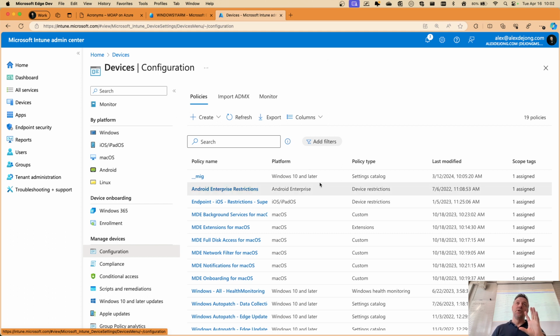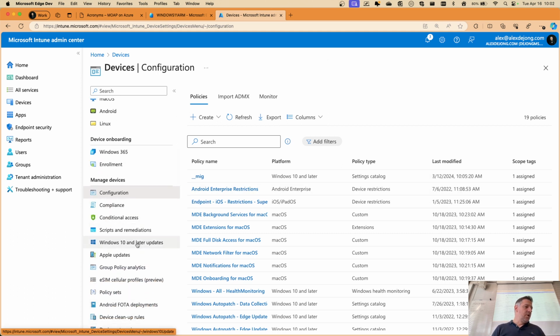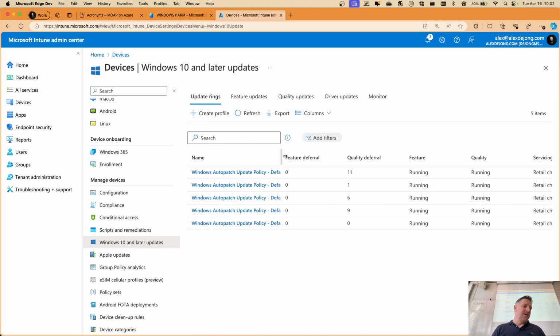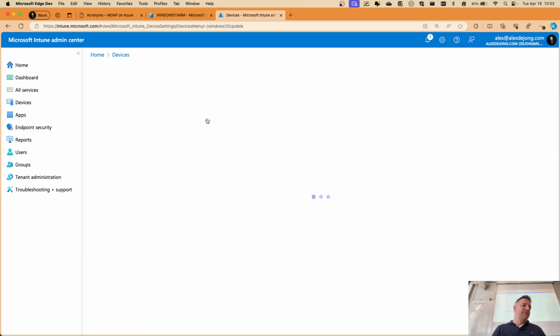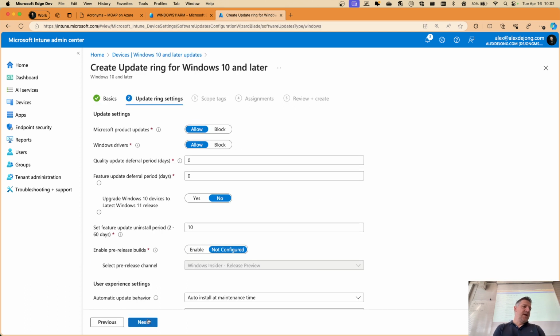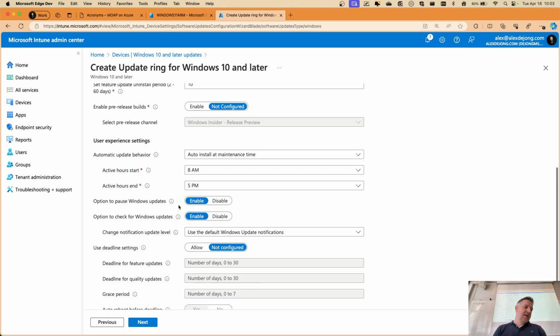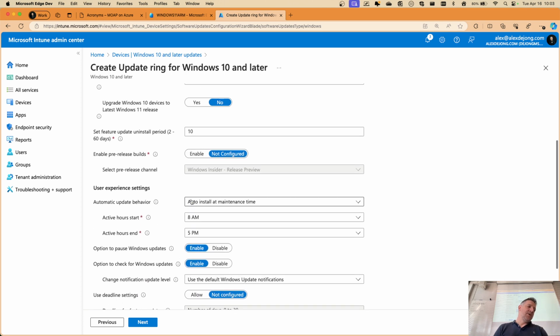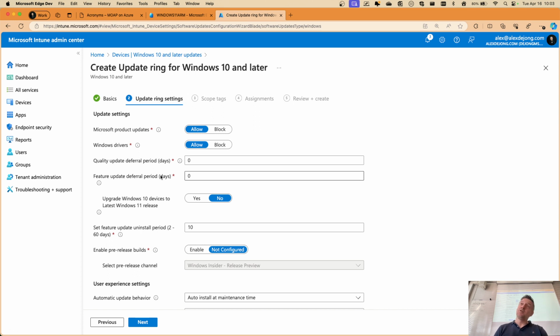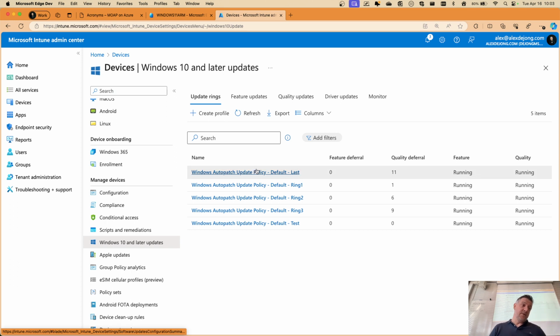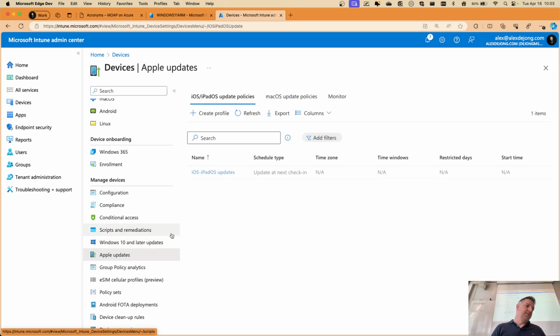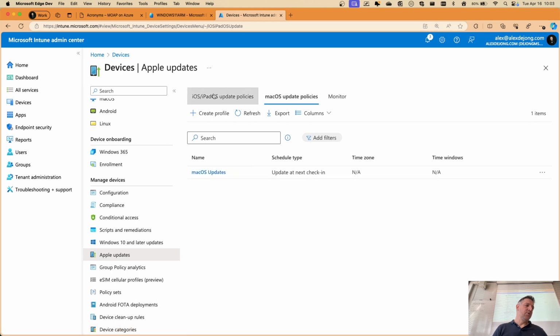Other things, security related, super important, is that we can push updates, right? We can create update rings where we can configure, for example, the when and the how Windows updates are being pushed to clients, whether or not we want to use deadlines for updates, that we want to push quality updates or feature updates, and so on. So you can push updates to those devices as well. There are different ways in Intune to push updates, but this is one of them. To your client computers, Windows, or for example also Apple, those things we can push via Intune.